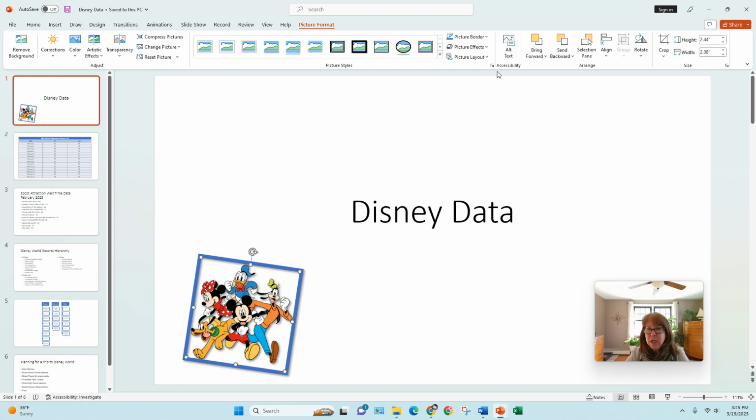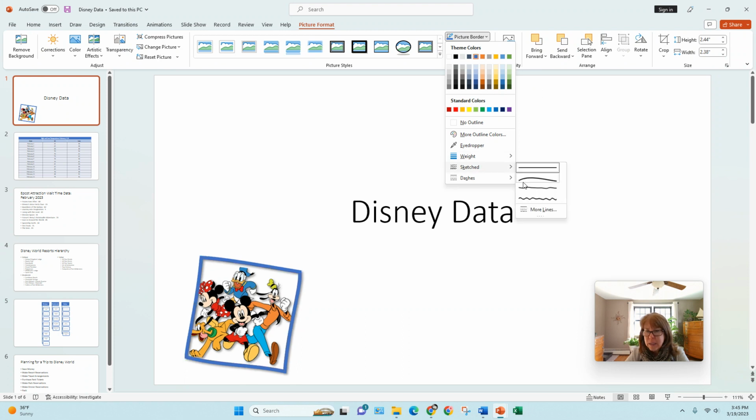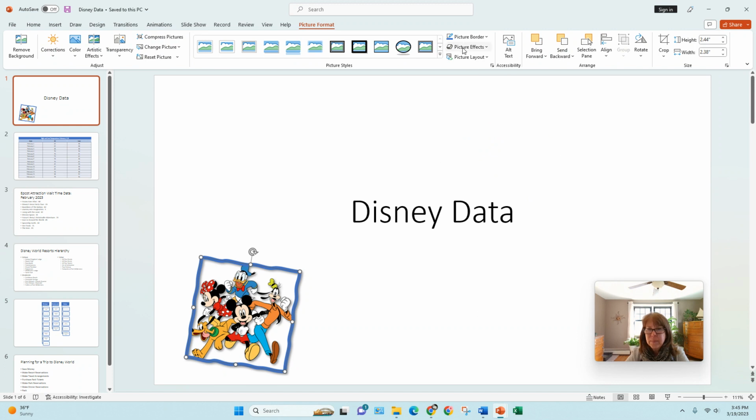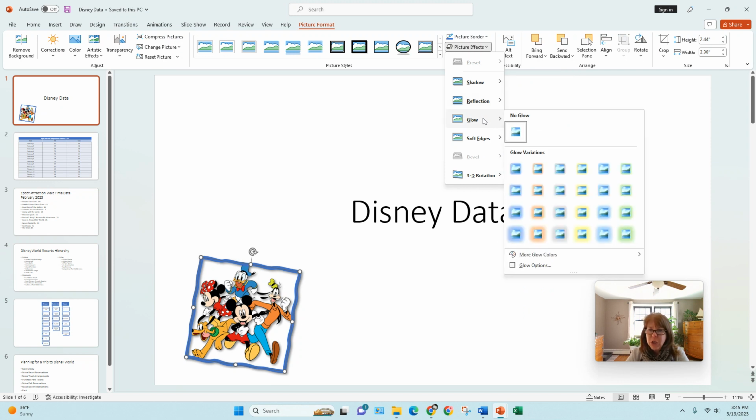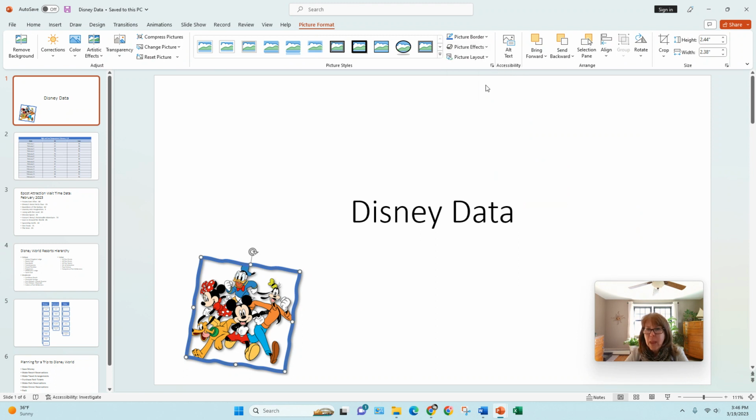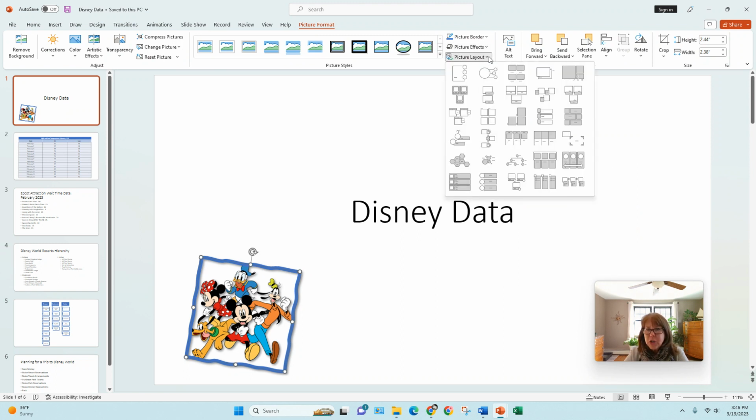And if I wanted to change the style of the border as well, I could work with some of these options. Picture Effects allows me to place shadows, glowing effects, reflections, and so on my picture. And the Picture Layout just lets me align my picture with other objects in the presentation.